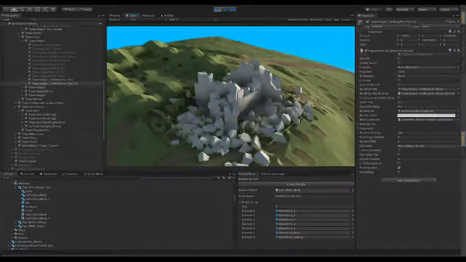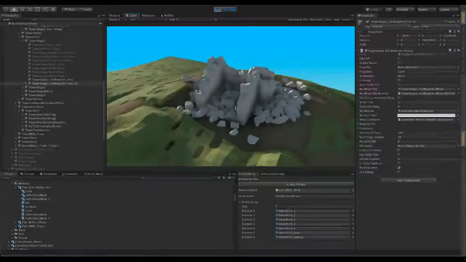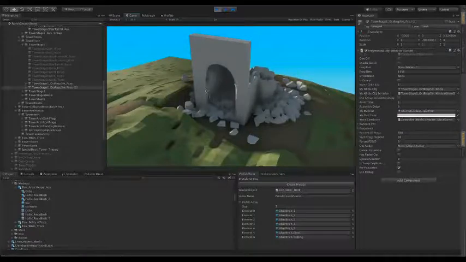So there goes the topsoil. Here comes this part of the block. There, did you see that? Oh, that was beautiful. Look at that. It rebuilt it from rubble and everything. It did exactly what I wanted.